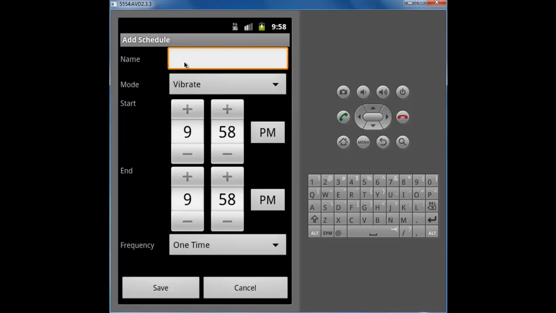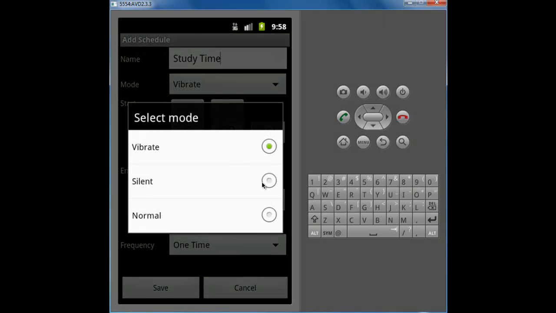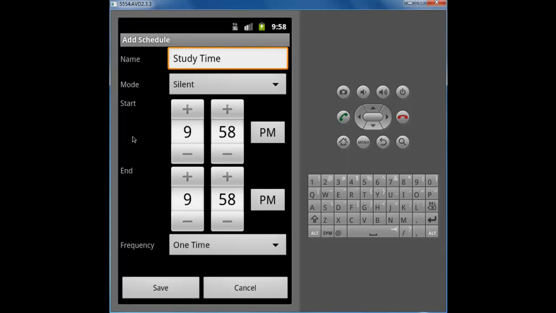And for this schedule, let's say that you're studying and you're going to school. So you want to schedule a study time, and you want the mode during that time to be silent because let's say you're studying with one of your classmates, and you want to make sure that it's at silent so you don't get any distractions by anybody. And let's say that your friend wants to meet you right at 10:45 p.m. and you guys will study for about an hour.